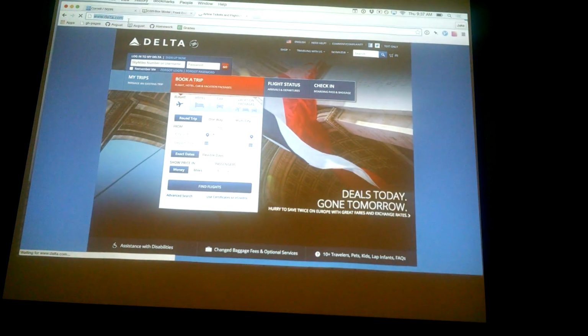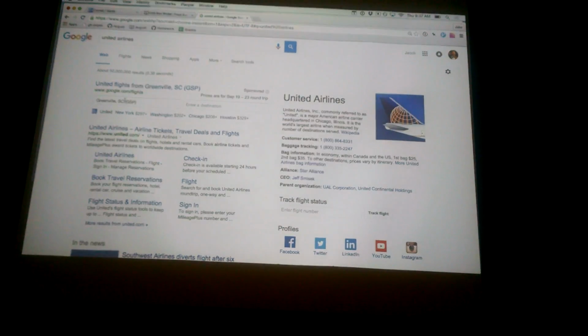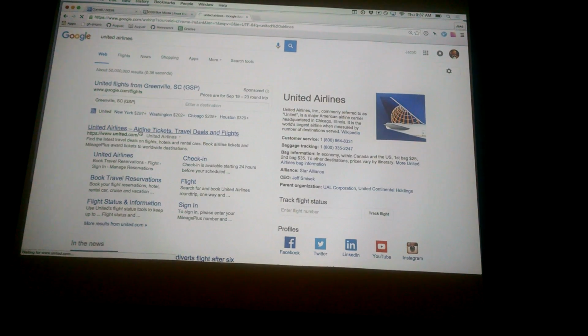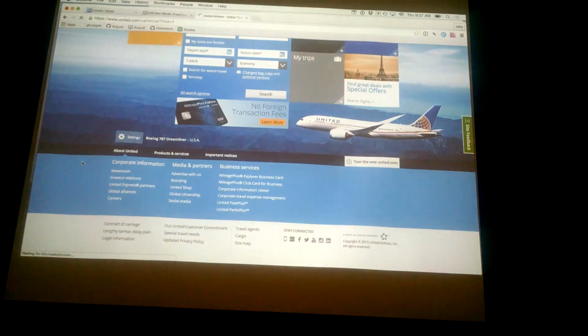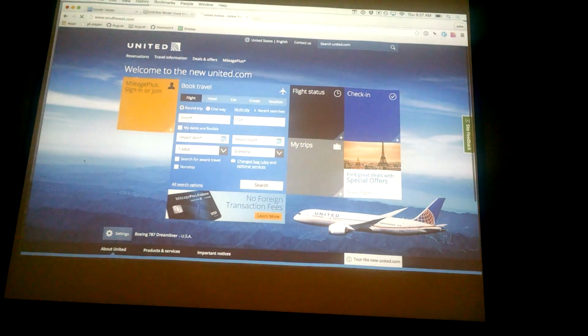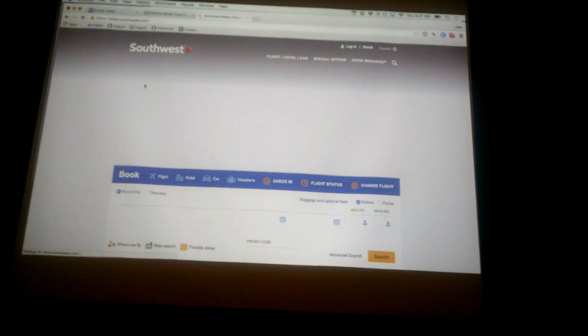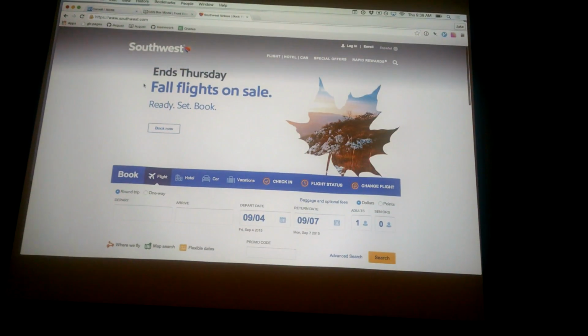No, not that one. What is it? United? United. There's one that's just so garish that it gives me a headache to even look at it. No, that's not the one I was thinking of either. Southwest. No, Southwest is probably one of the nicest. United's changed recently. Even a month ago, it wasn't like that. Southwest is probably one of the nicest designed airline sites on the web. Not that it's perfect, it's just better than all of its competitors. Anyway, I think it was United, but it looks like they changed their site.